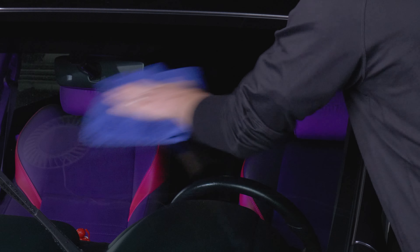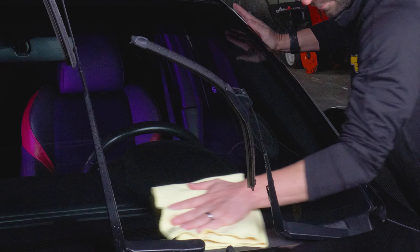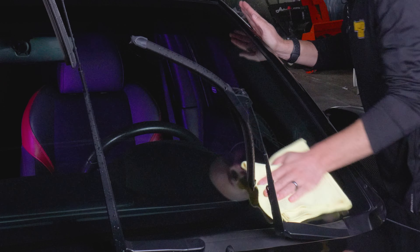Another alternative is to use a completely separate microfiber that you know is completely clean. This is a waffle weave that is a little bit better at polishing glass. If there is anything left — there's not much on this windshield — you can use a completely separate microfiber to make sure there's no residue left at all. You'll still have invisible glass clarity, and you're going to have a rain repellent coating for months to come.